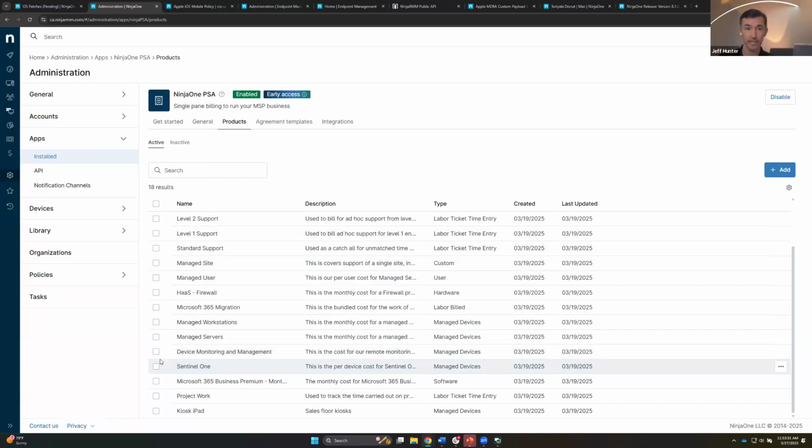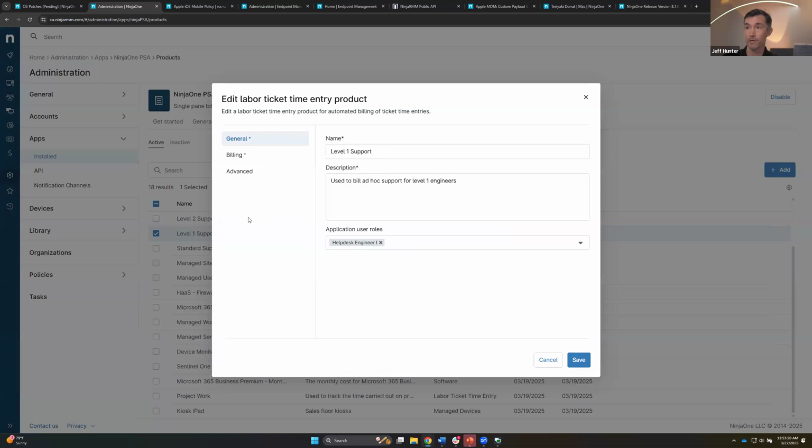If you are using NinjaOne ticketing, and I would say that PSA is primarily useful with NinjaOne ticketing, I think that's kind of the idea, that combination is going to be what is beneficial for you. You're not able to bill for technician time if they are not in NinjaOne ticketing. We can go ahead and create different levels of billing here, level 1 support, level 2 support, and this is going to allow us to tabulate all the time that we're using in NinjaOne ticketing and convey that over into QuickBooks so that we can bill for it appropriately.